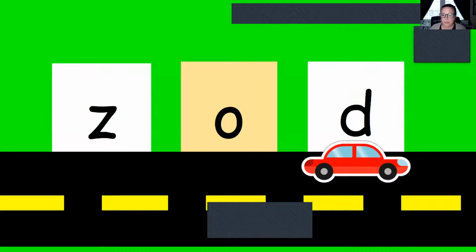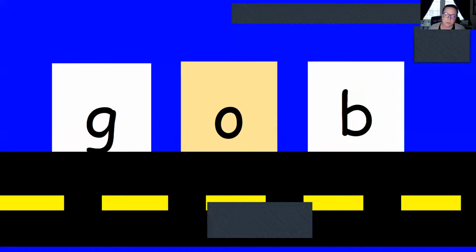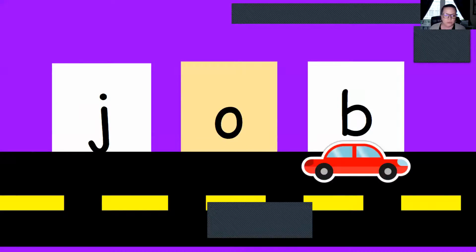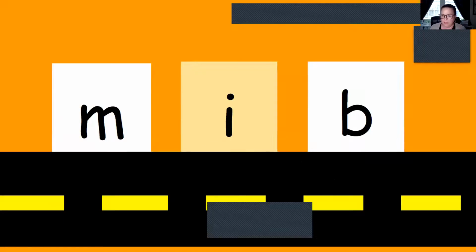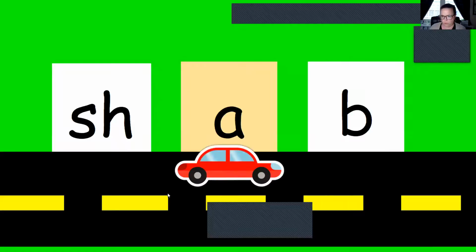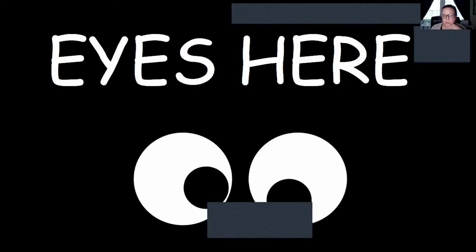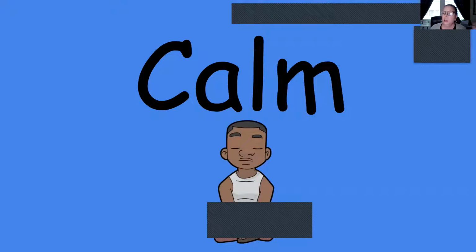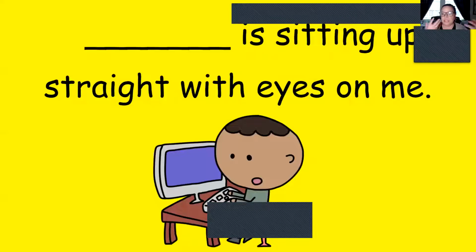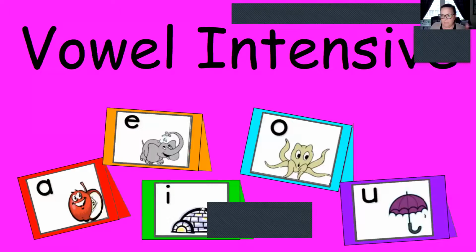So you just go through all these, and these again are customizable. So if your kid is really having trouble with those B and D reversals and just not getting it, you can put a lot of B's and D's in there, right? Or if they're having trouble with just that short U sound, you can just put short U's in there, right? And it grows with the kids. So eventually there'll be blends and things like that in there also that you can have them work on together. And then again, it gives them good work and the self-regulation: stop in your seat, eyes here, 3, 2, 1, calm your body. Again, just teaching that self-regulation, and then they get a reward for that.